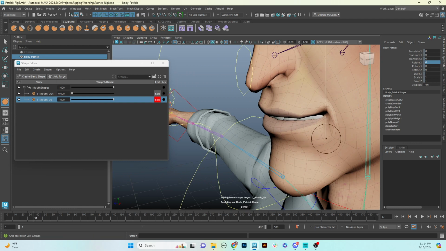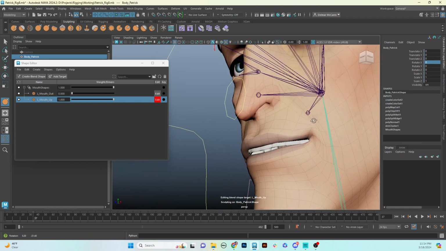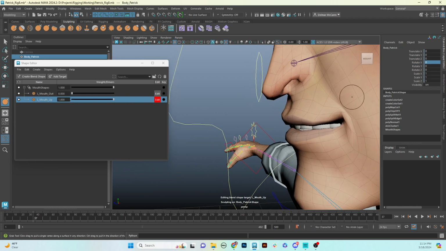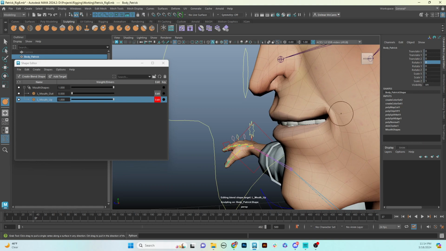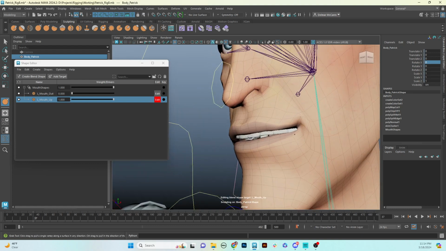Okay, and this is coming up, and maybe as this is coming out, this is coming out, as it's bunching up the skin, and yeah.